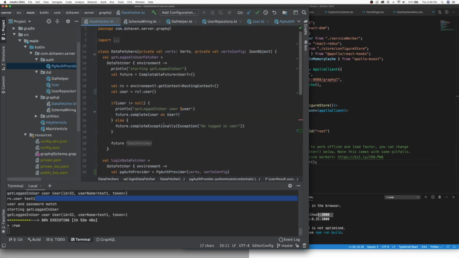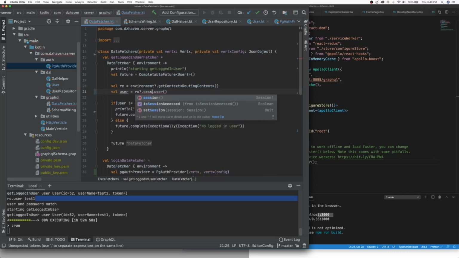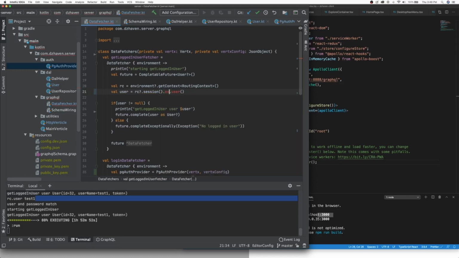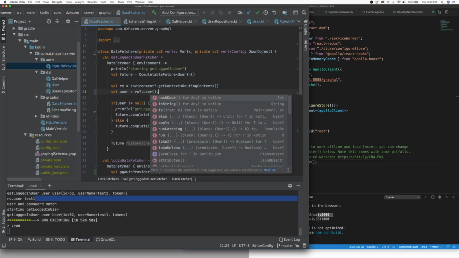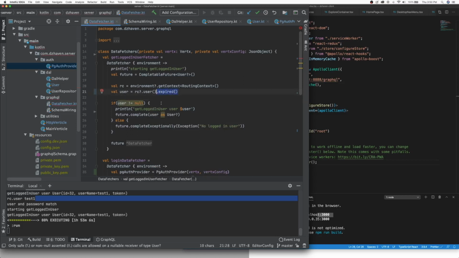So later on, I'll add additional checks for expired and things of that nature just to make sure.